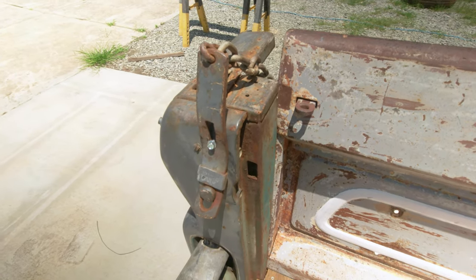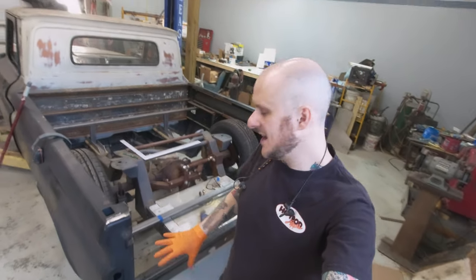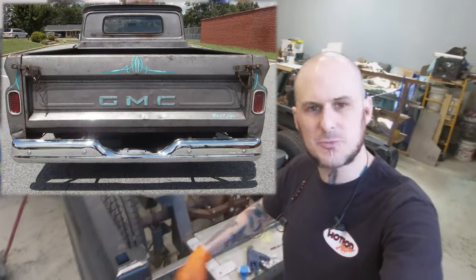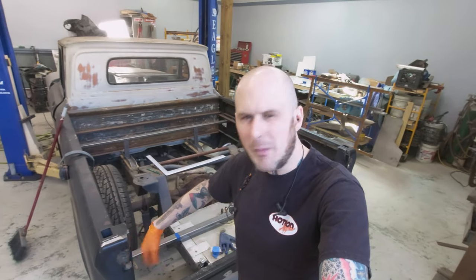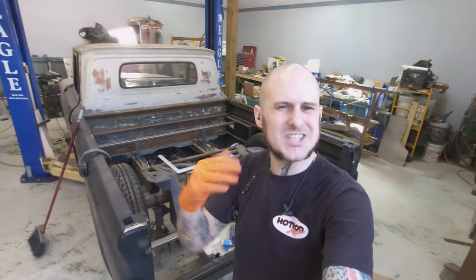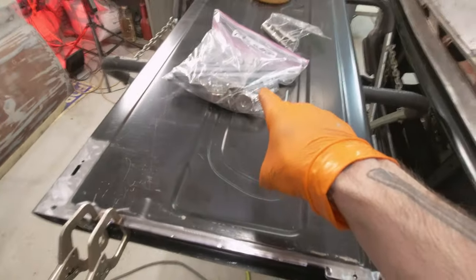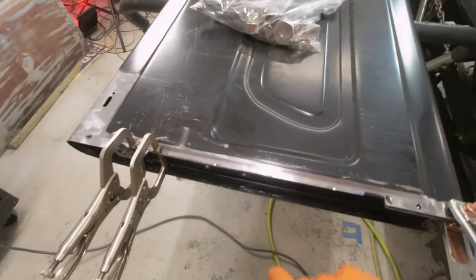We didn't really want to have the chains floating around hanging off the back of this truck anymore. When we're talking about a custom truck like this, having those tailgate chains flopping around on the back, yes, when you get new ones, they can be cloth covered and even stainless, but they're still going to get dirt trapped inside of there. They're still going to rub on the back of the truck at least a little bit. Full custom paint job — it's just not something we want. So that's why my dad installed this Markay kit that will mount in here and fold up in there and be much, much cleaner.